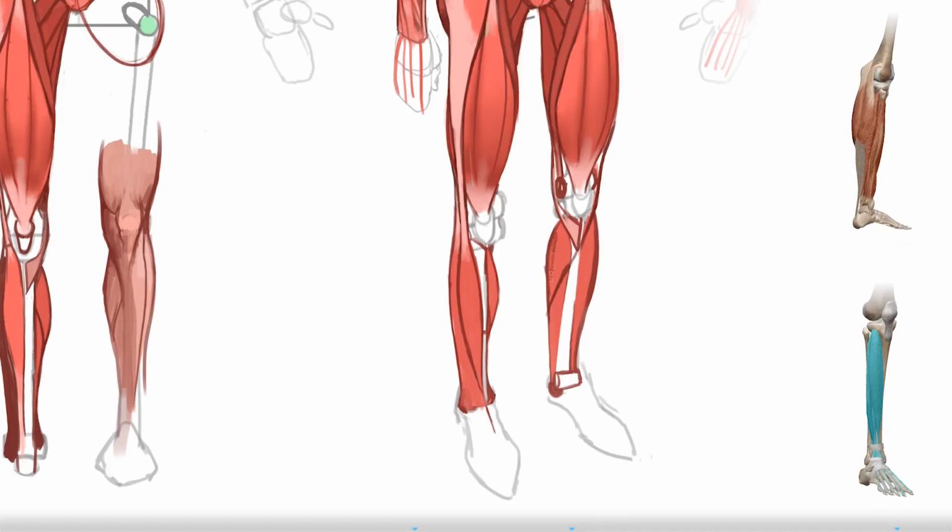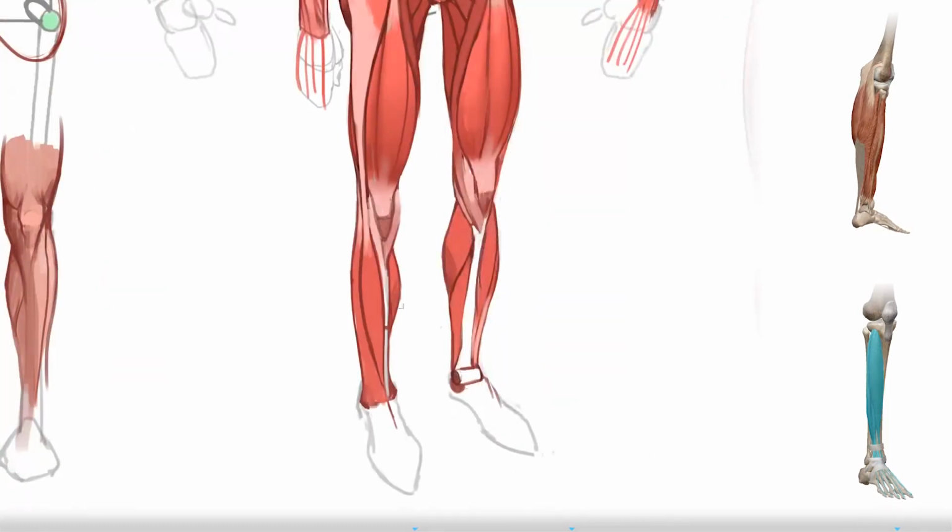So you would have the calf muscle right on top, and then the soleus underneath. And then we might be able to see a portion of the Achilles tendon. So there we go. With a little bit of fine tuning and just painting over everything, making sure everything's nice and clean. We still have the patella there, and we still have the patellar ligament at the bottom here, attaching onto the top of the tibia.